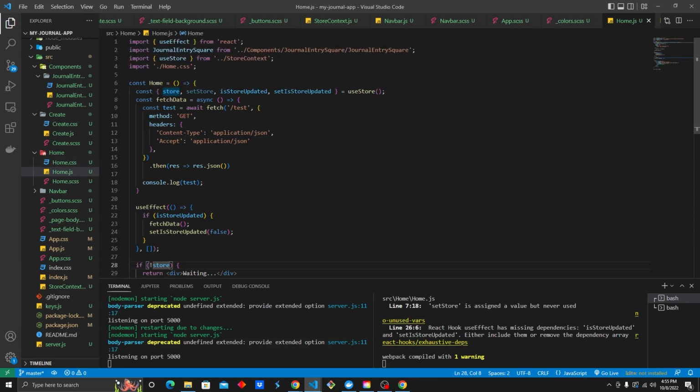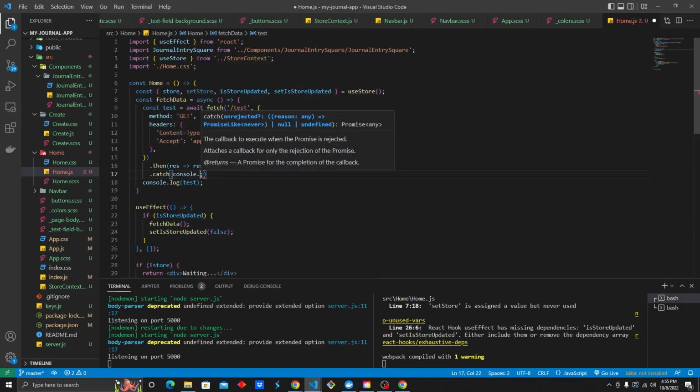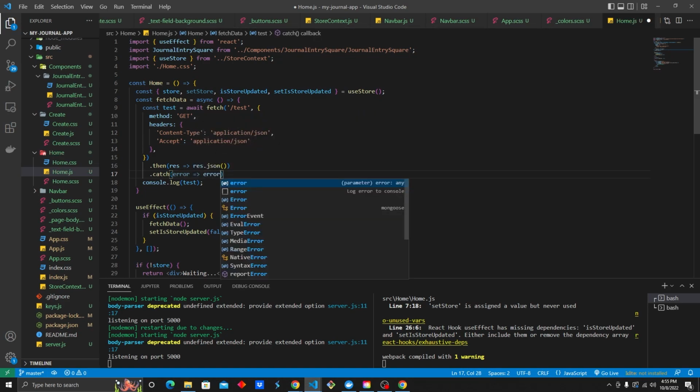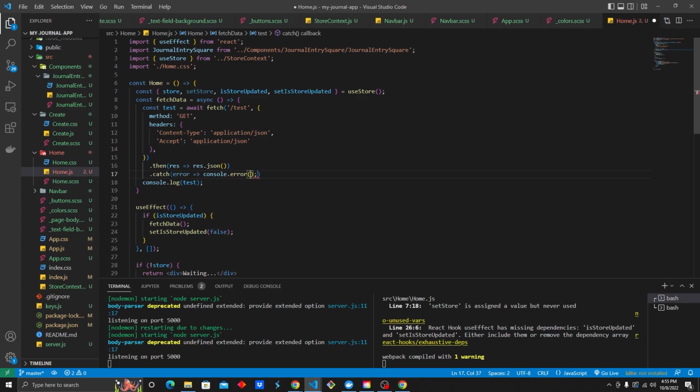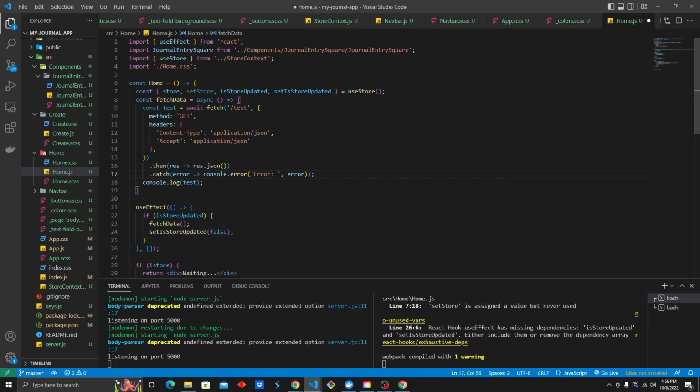And finally then, in our fetch data, we need to write a catch just in case there is an error. Oops, error, and then arrow function, and then we'll now do console.error. Boom. All right.